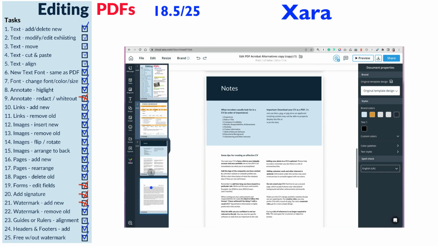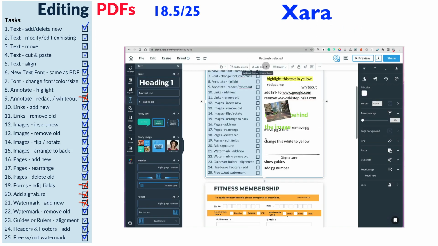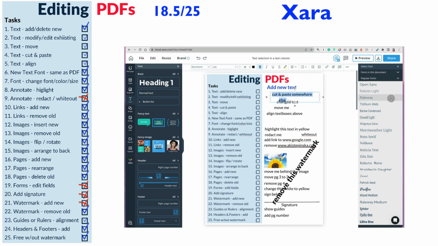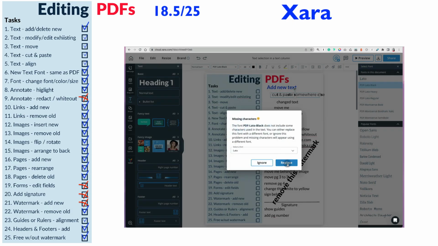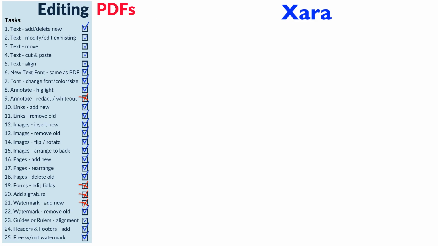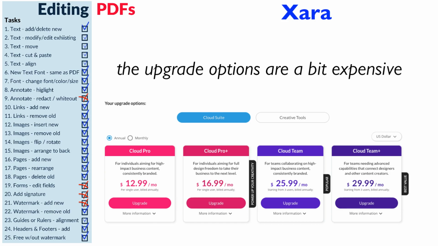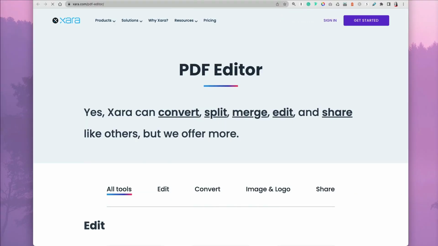It doesn't have some basic things that you would expect a PDF editor to have, such as adding signature and maybe editing some of the form fields, but otherwise it had some surprising options, such as being able to replace the font throughout the whole existing PDF. It was pretty quick, user-friendly, although there were some options that I had trouble editing and I found a bit frustrating, which I will go over.